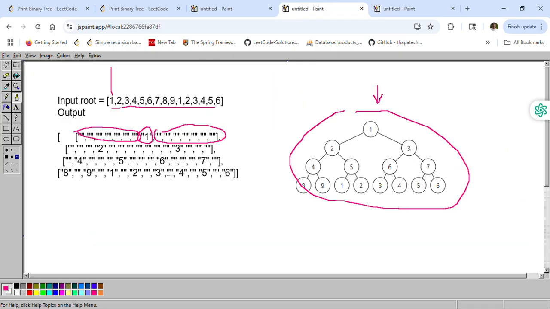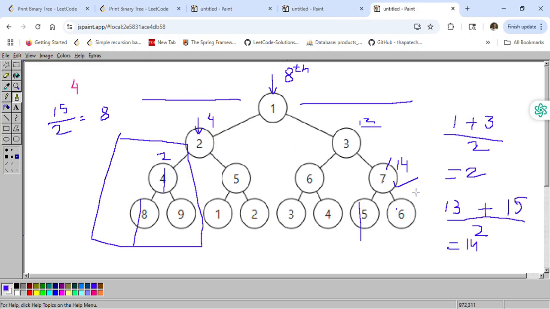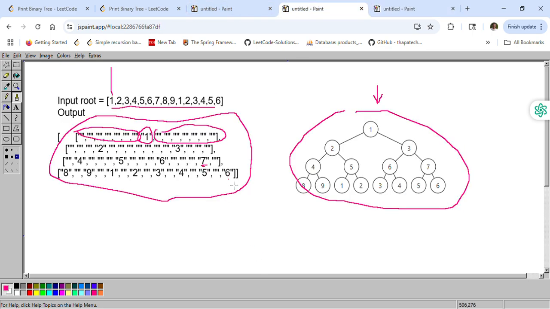So you can actually create this kind of representation with the logic that I explained in detail. Whenever you are placing this 7, it is the 14th column. As you see, this is the 14th column, and this 6 should be in the 15th column, which is the last one. So once you create it this way, it will look like this, which will give you a matrix representation for a tree. I hope you understood this logic clearly.